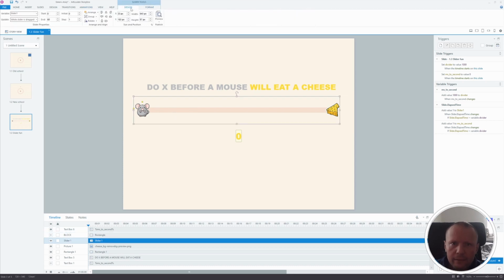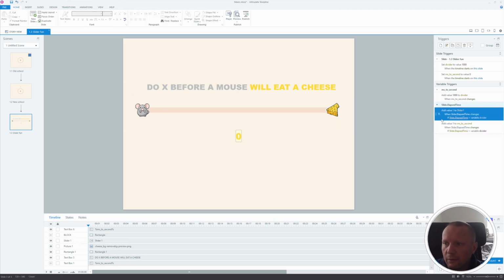So how it is done, let's go quickly to see the slider. I got the slider and it says that the start is at 0, the end is at 60. So we are talking about a 60-second timer. The step is by 1. And now here, instead of assigning it to a millisecond to seconds variable, which I'm still doing at the bottom just for reference, you can see that I'm doing the same assignment of adding a value of 1 to a slider. So the slider is like a variable that is managing the progress of values on this slider. This is how it might work and you can play with it the way you want.